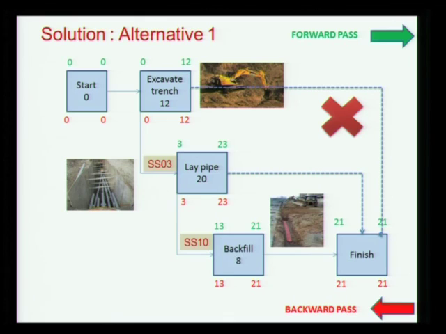This is a typical problem which comes up when you try to implement a PDM. People represent only a single relationship between activities, and then say, oh yes, I needed a finish relationship. So obviously this cannot happen. When you go into the backward pass, first of all you want to connect these two.